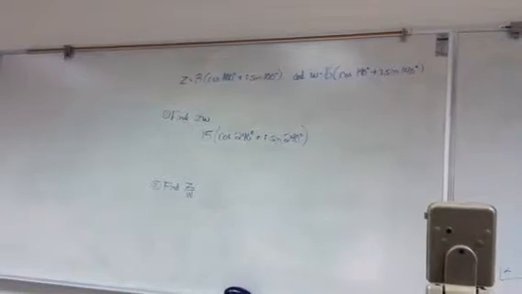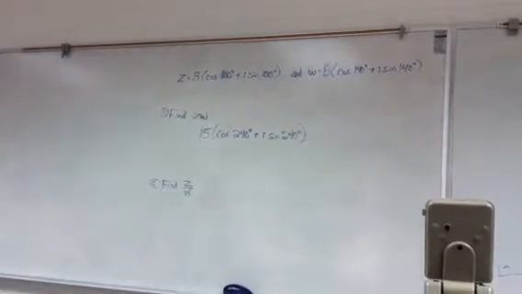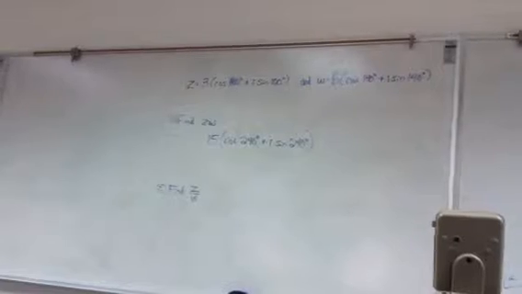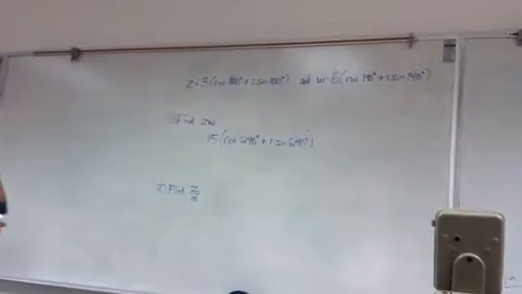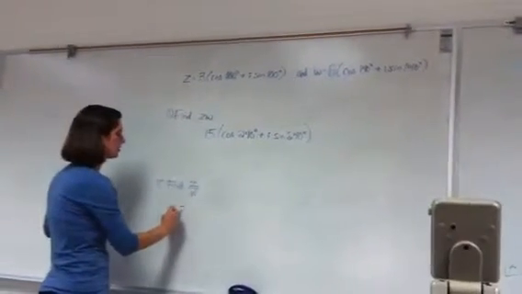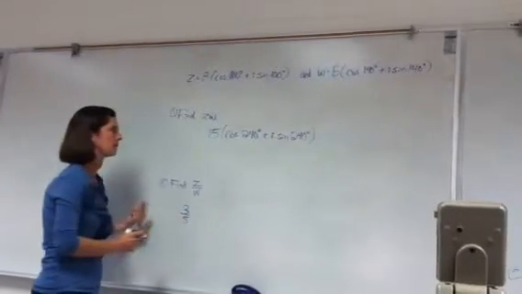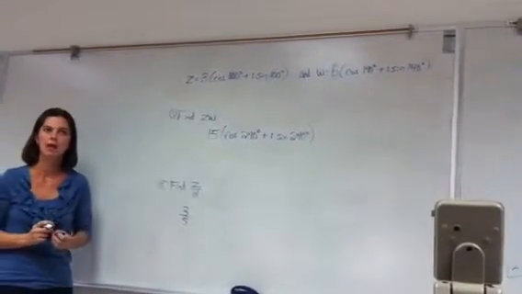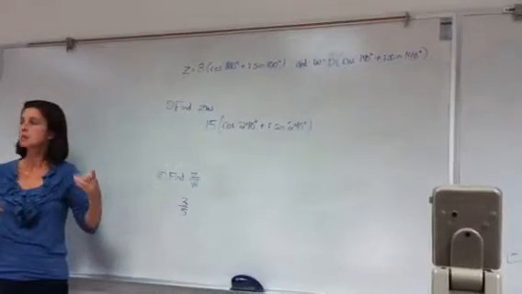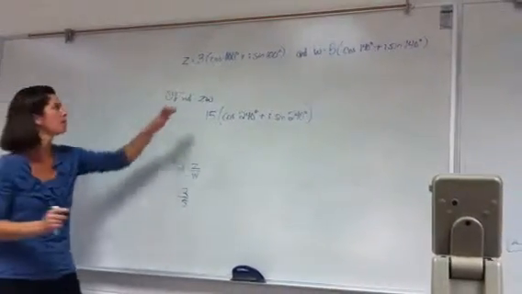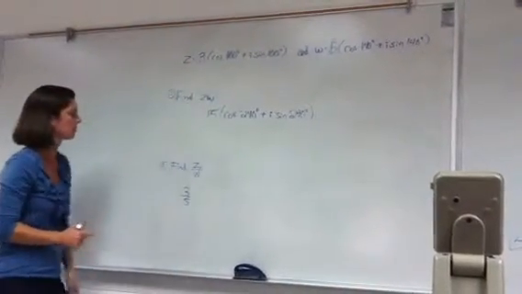Now look at your division one. What does it look like you're doing with your R's? Dividing them. Am I going to do 3 over 5, or is it going to be 5 over 3? 3 over 5. How do you know? Because Z over W, Z is on top, so you put the Z R value on top. So 3 over 5.